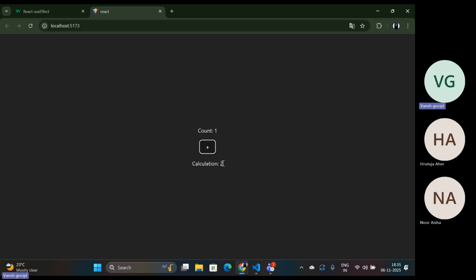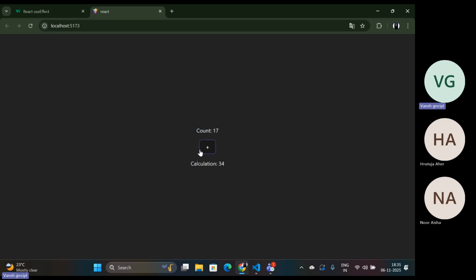See, for 1 it is giving 2, for 2 it is giving 4. I can refresh it, I can start from 0. Every time I am just clicking on this button, it is giving me the multiple of 2, but it is not changing anything otherwise. Like I am clicking somewhere else, still it is not giving the output.